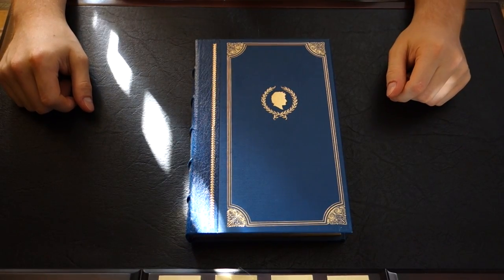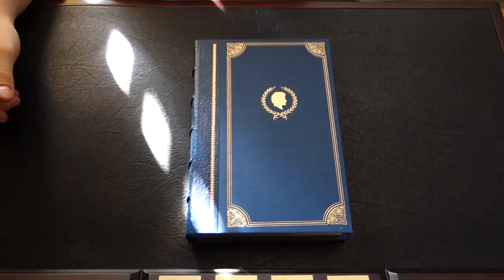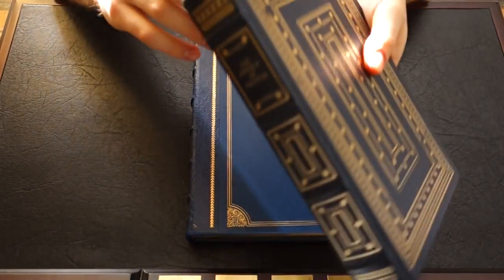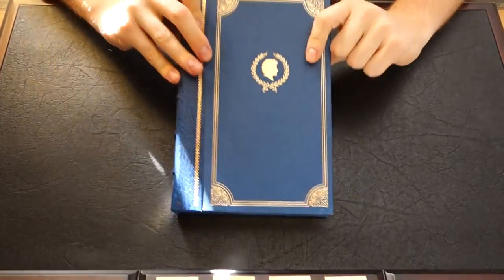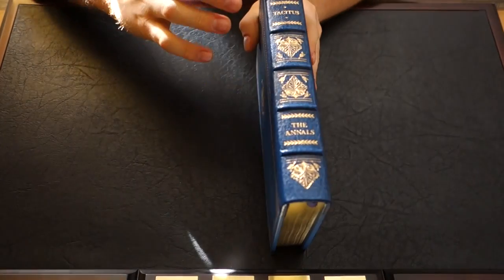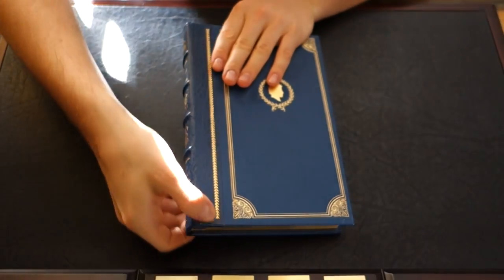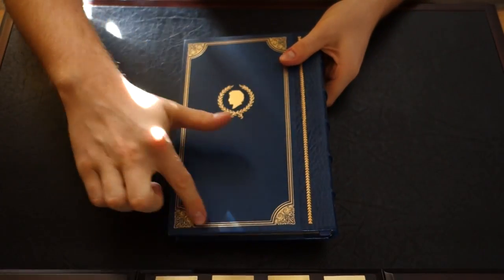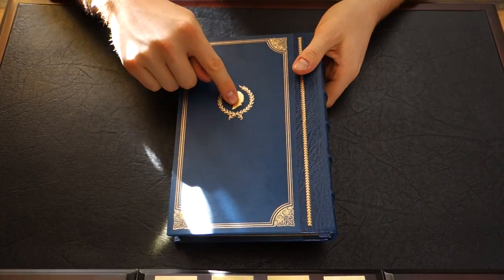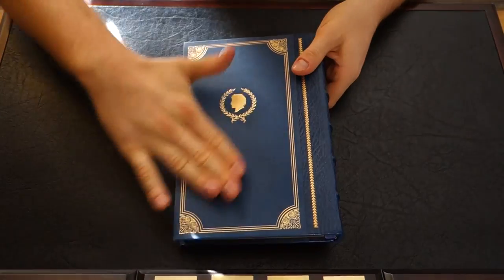What I got instead was this — and this is more reminiscent of something you'd get from the Franklin Library. The other book doesn't even have a ribbon marker on it; this one does, which is reminiscent of a Franklin Library book. The spine has deeper, more detailed gilding, and it's quarter bound in blue leather and buckram sides with gilding. If you look at the gilding you can tell it's not just surface — it's actually embossed within the book itself.